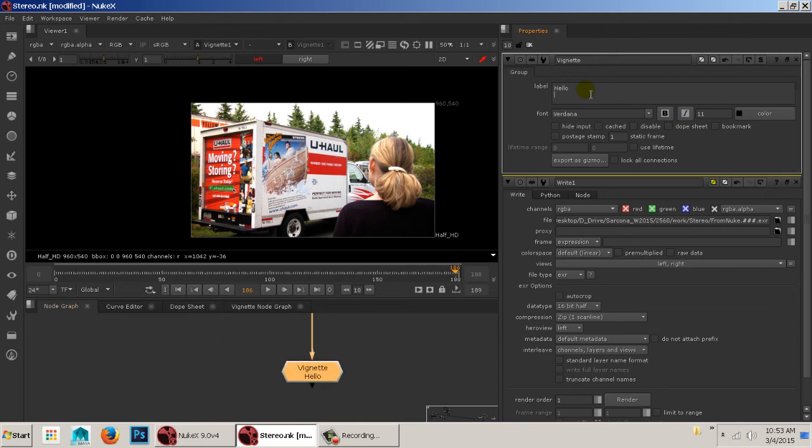Let's call it hello, whatever, and that's the font for it. I could hide the input, I could cache it, I could disable it. Lots of different things. But what I can also do here is add different things to this specific group. Eventually we'll get into creating our own custom utilities that we can utilize.